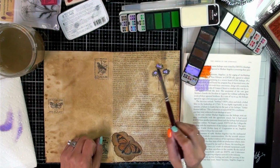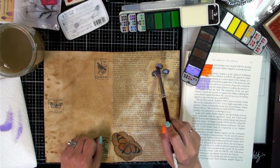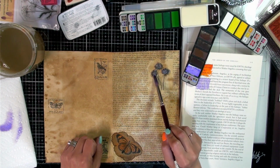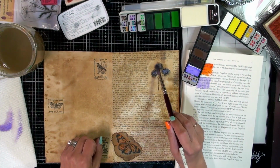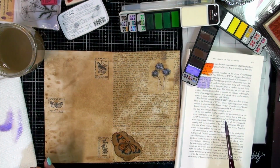Should really have two jars, one clean water, one dirty water. But it is what it is. You would then have to dirty another container, and I'm not in for that. I'm a minimalist. No, I'm not, but I'm trying to be. When it comes to dishes that I potentially have to wash and dry. That's all right.